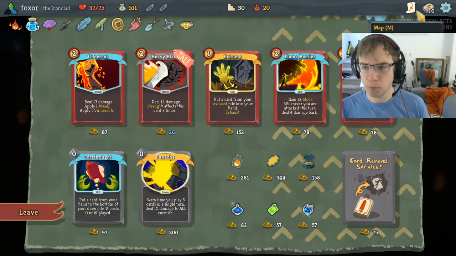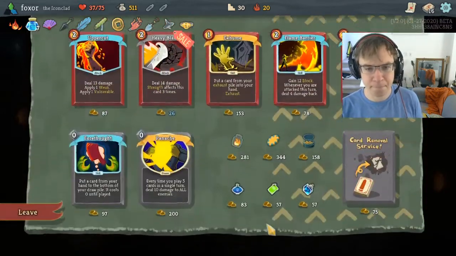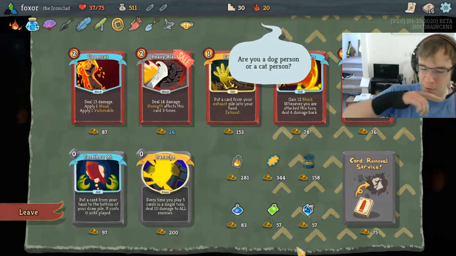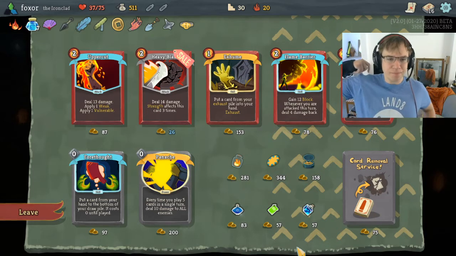Could take Exhume. What would we Exhume? We could Exhume and get back the bomb or something and play another bomb for 0. What we really wanted to see here was Dead Branch, obviously. But you don't get Dead Branch every run.